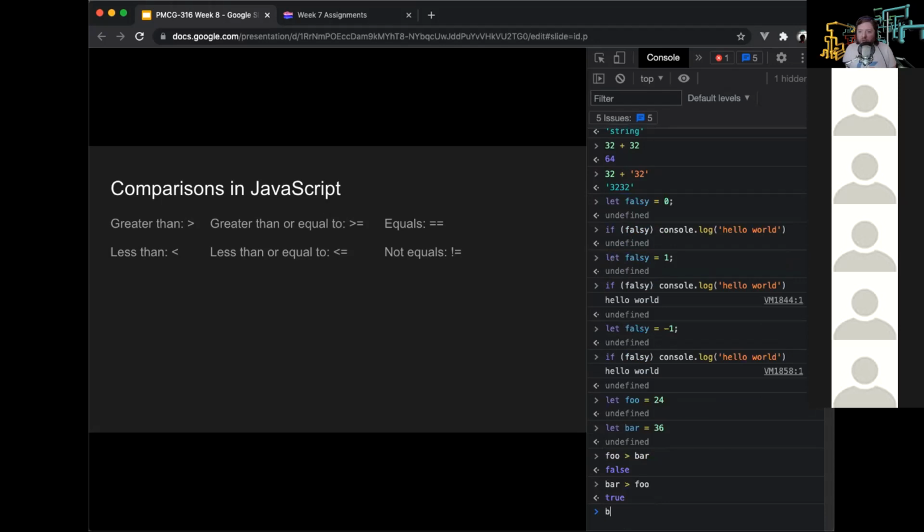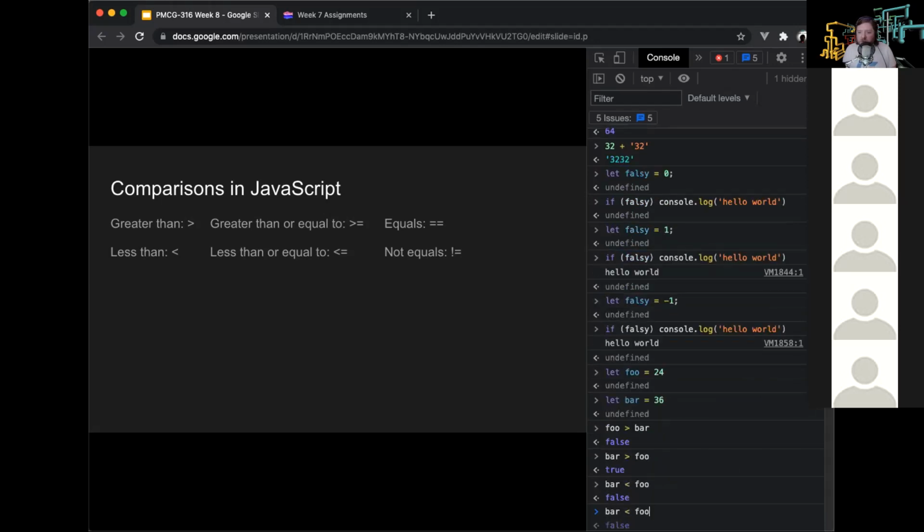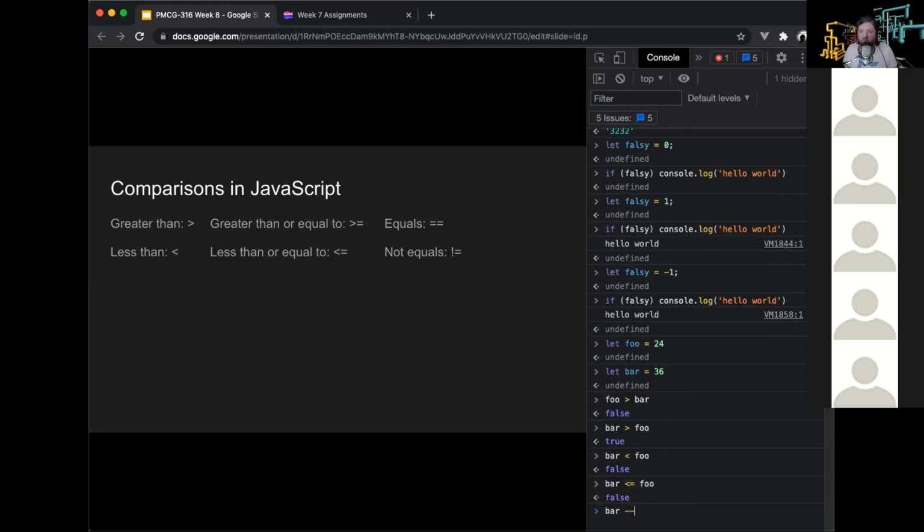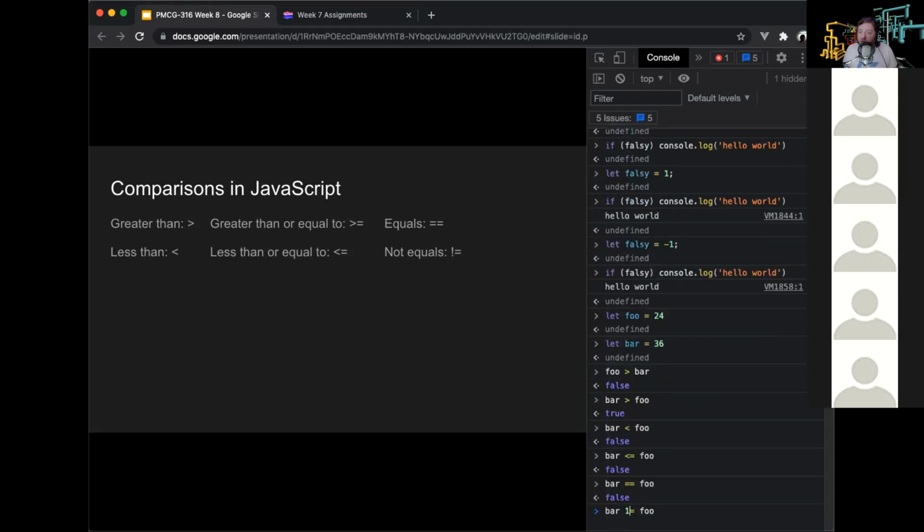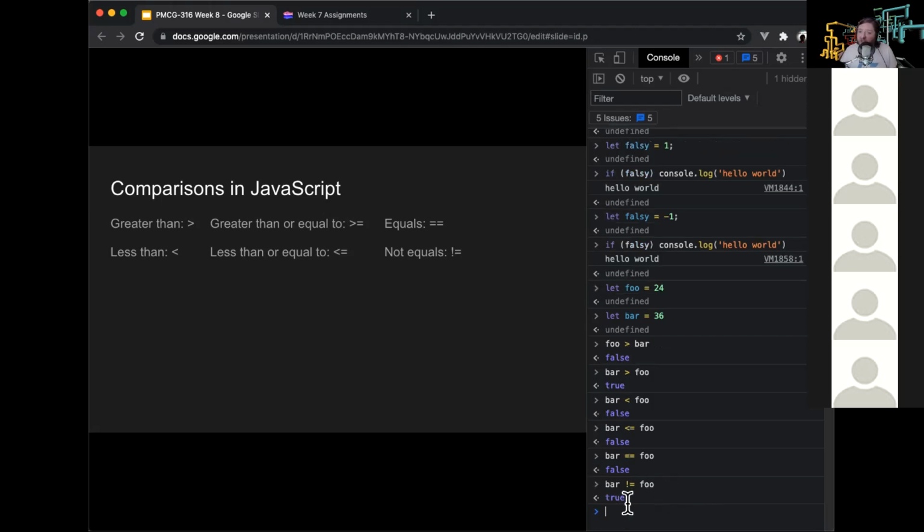True. They're not equal. Therefore, checking to see if they're equal returns false. Checking to see if they are not equal returns true. Is everyone with me? Yes. Cool.